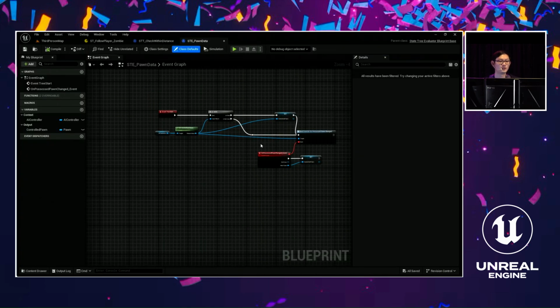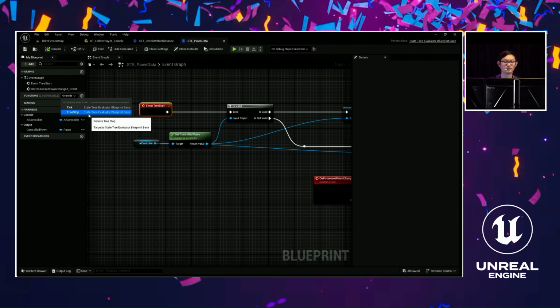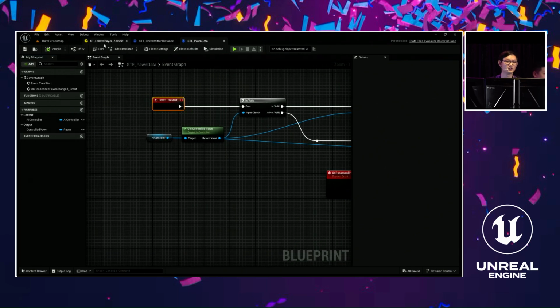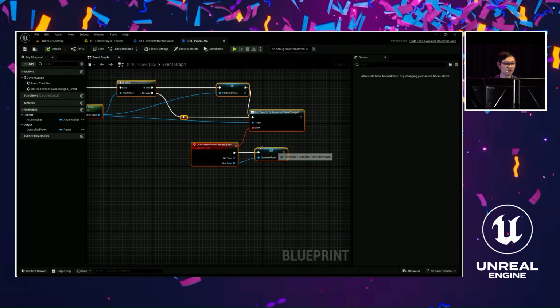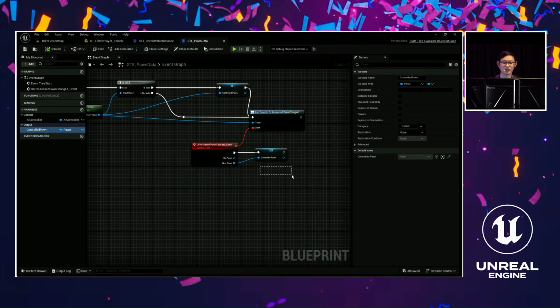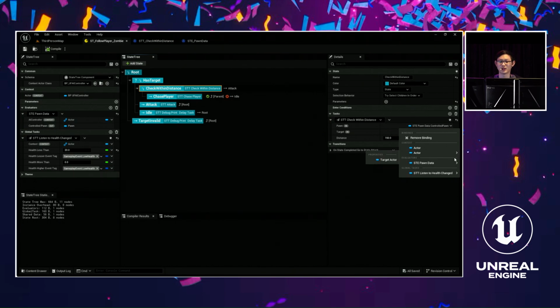I have this STE point data. Inside the point data, the evaluator is similar to a task. It has tree start, tick, and tree stop. It will run tree start when this state tree is activated. You can see right here, output. I will output my current control point, and then I'm able to use it anywhere in the state tree. I can just bind to it: evaluators, STE point data, control point. I can straight away bind to it. So it's cleaner than the blackboards.